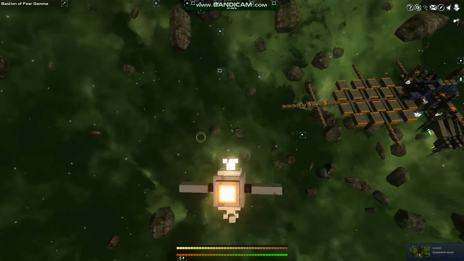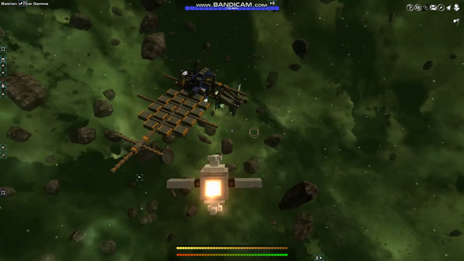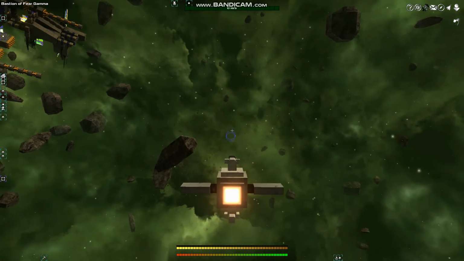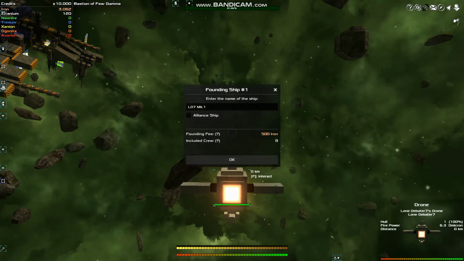We are back in Avorion, and I went and gathered a few more iron asteroids, and I didn't find any more titanium, so that's fine. We're gonna go ahead and build our first ship. The way you do this, you hold the shift key so you can move your mouse, and this little flag, found ship, go ahead and click it.